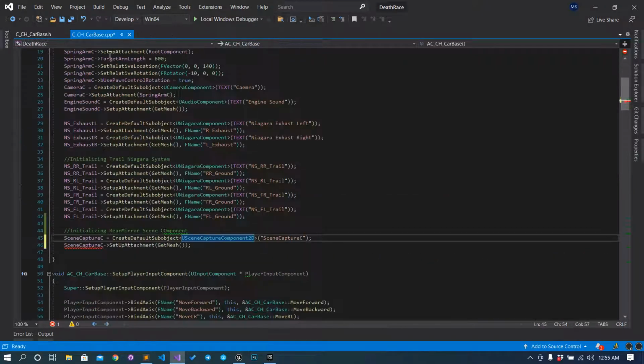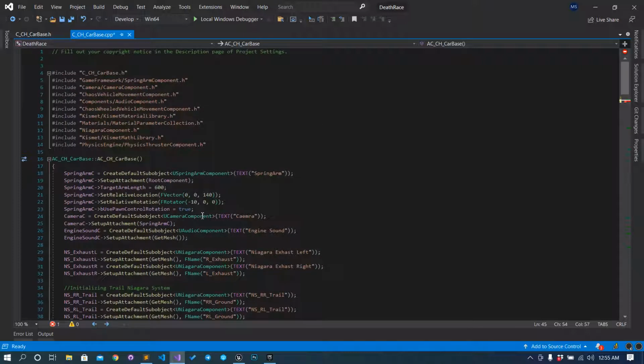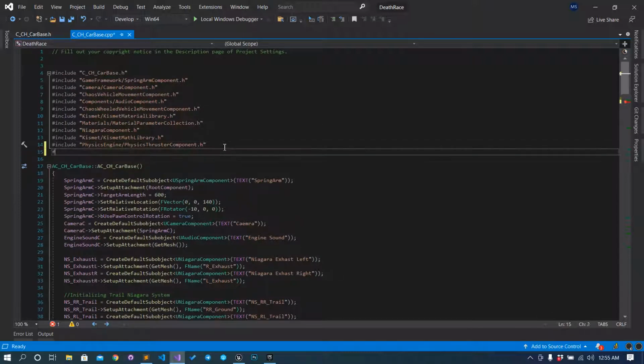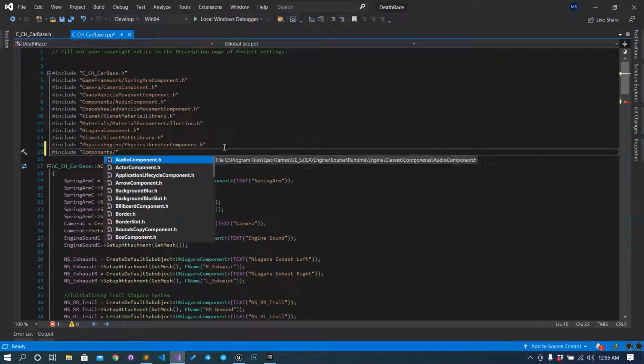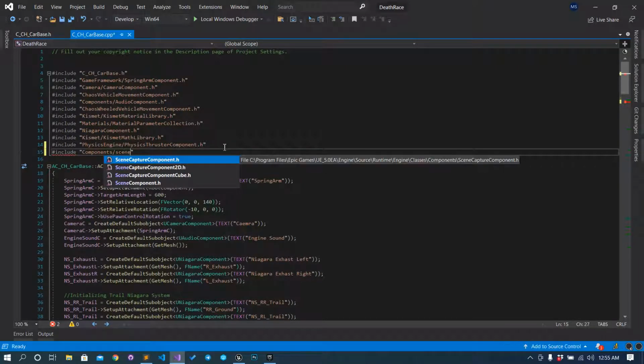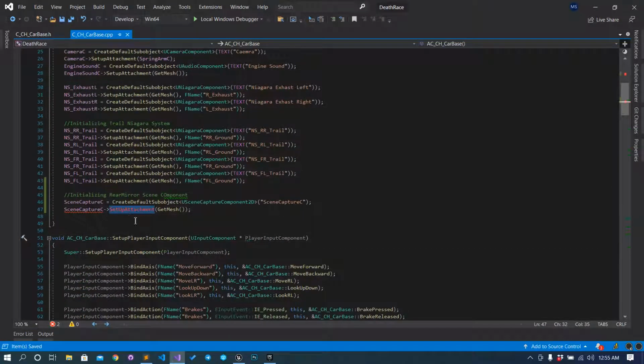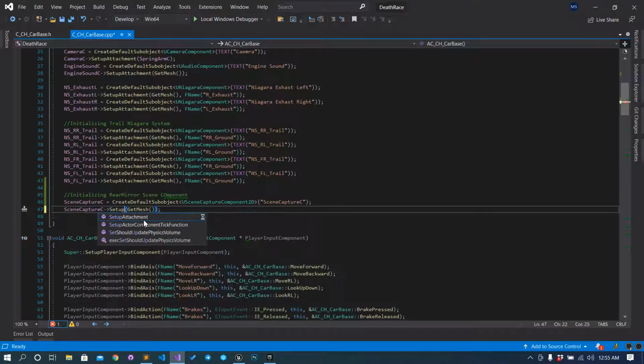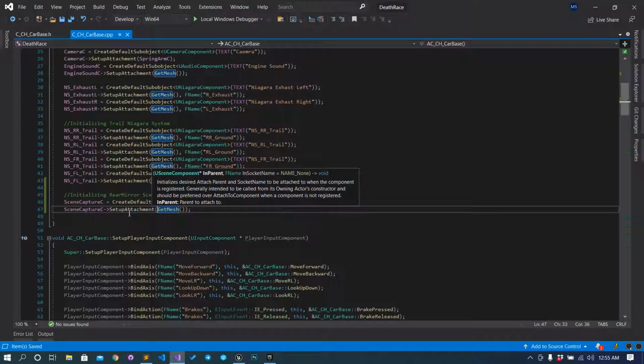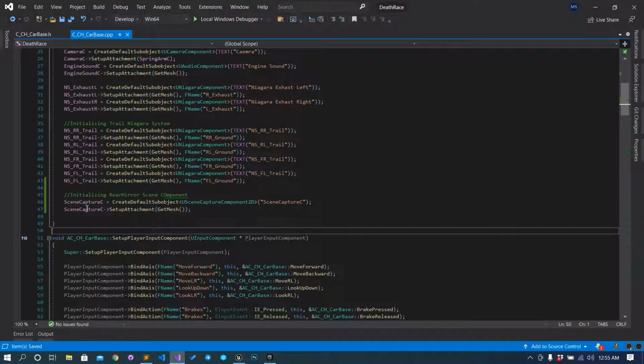So we get the path. Now we will add it inside our CPP. Hash include Components/SceneCaptureComponent2D, right? So we have included the path. I think we have a typo error, so SetupAttachment. Now it is recognizing it as a method, right?